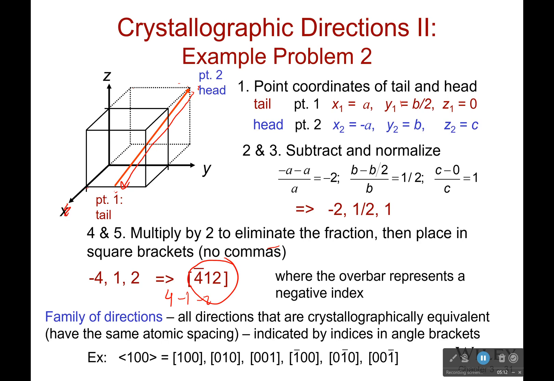And if I were to reverse any of these things, let's say this is the y and this is the x, which doesn't work out perfectly, but just consider that. Well, I would be able to see atoms no matter which point direction I was pointing. I could have a lot of different directions which are equivalent to this. I would still hit an atom, it would still match up. So a family of directions is all directions that are crystallographically equivalent, which means they have the same atomic spacing, and it's indicated by indices and angle brackets.